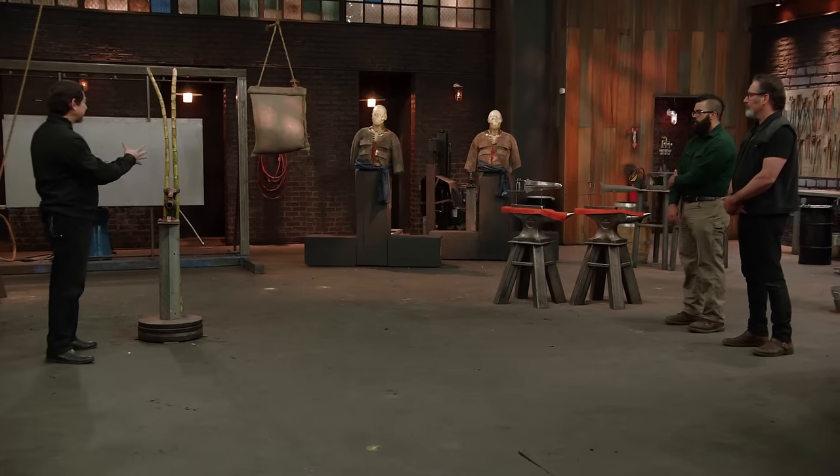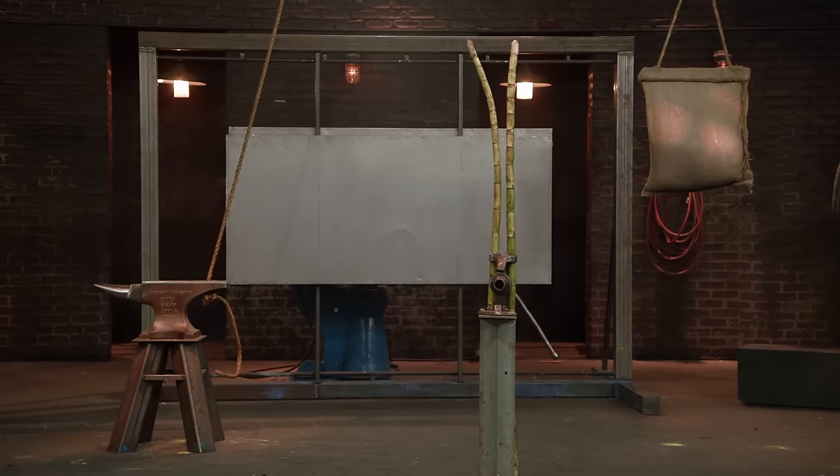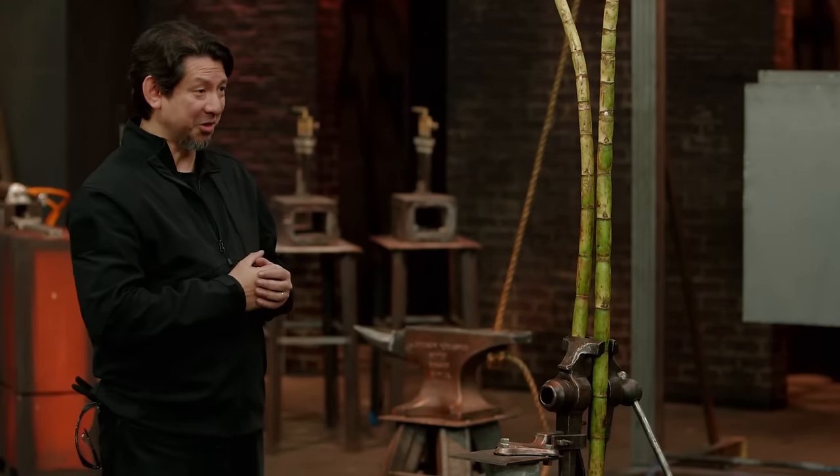To test your Katar's balance and ability to slice and slash, we have created this multi-layered strike zone. It consists of different targets at varying positions. Jamie, you're first. Are you ready? Absolutely.